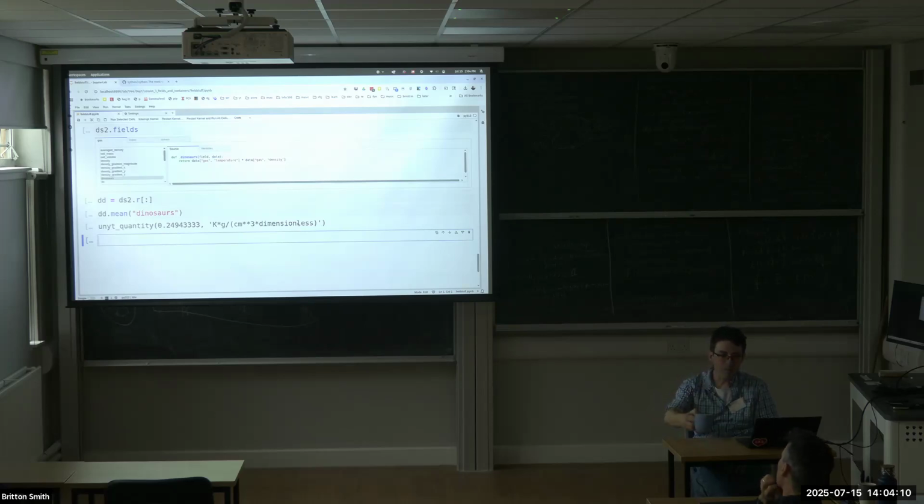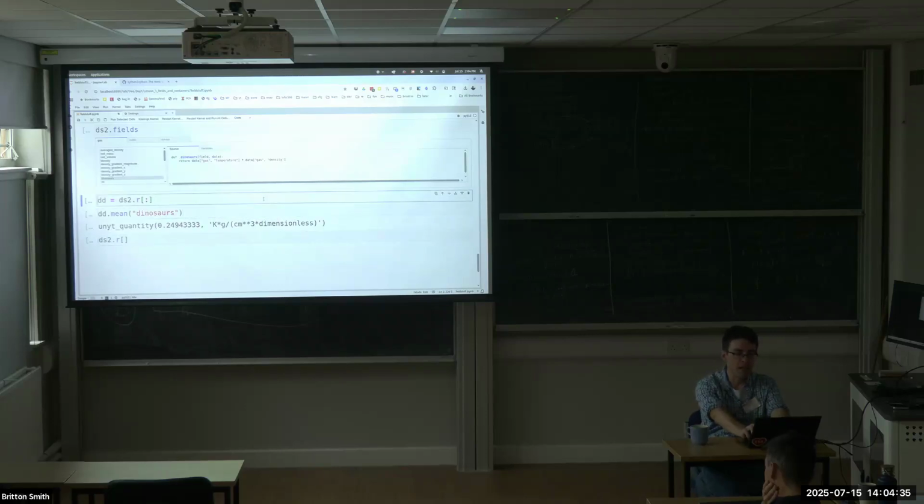Do you want to say something about what ds.r is? Yeah, I've been using ds.r a little bit in here. It's a slightly faster, slightly more terse way of describing data selections that are rectilinear. I don't want to distract too much from things, and so I should have said all data here.